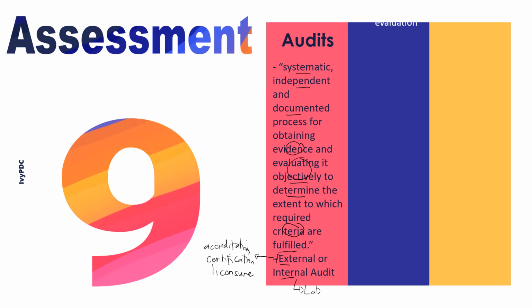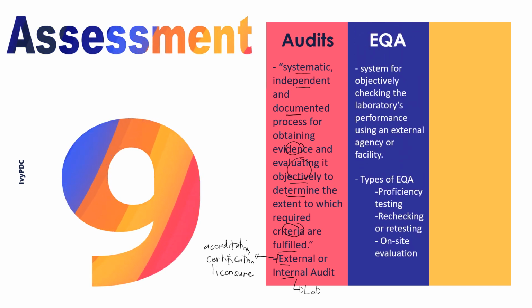The next one is external quality assessment. Now, EQA, or external quality assessment, gives the laboratory a comparison. Okay, so this is also done by an external agency or facility that would check the laboratory's performance and compare it with another laboratory's performance to make sure that they are at par with the other laboratories.